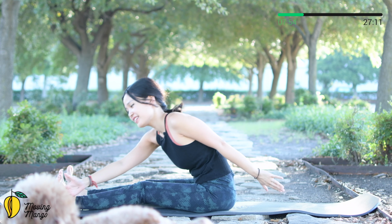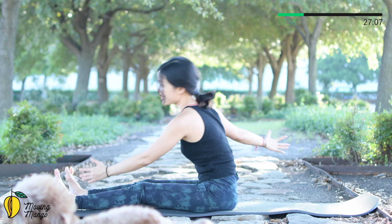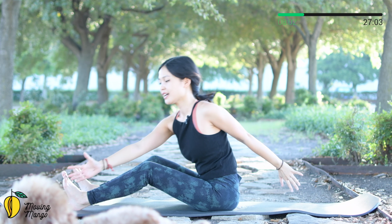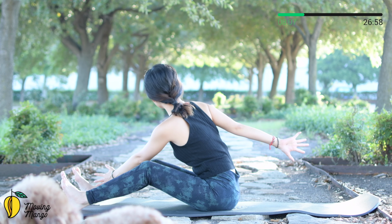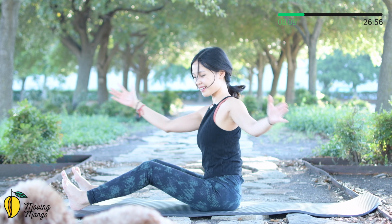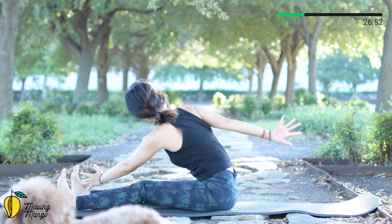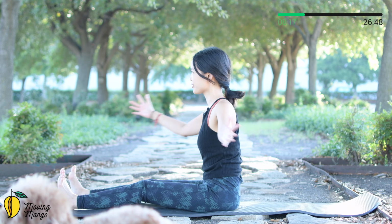So to one side, flex forward to the opposite ankle, come back to the other side and then back to the center. You can always soften your knees if it's easier for your hips, and you don't have to go so far. Even just going to the opposite knee is fine. So listen to your body and keep breathing. Exhale and come back to the opposite side and back to the center. We're going to try to do it for 5 more times with your own breath.